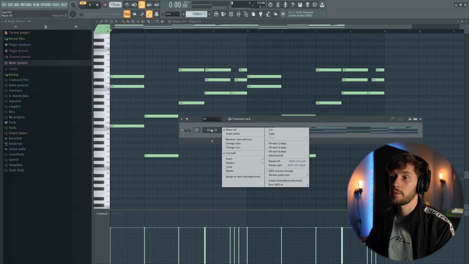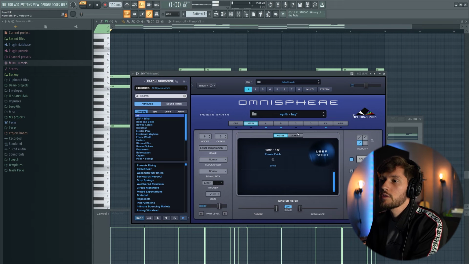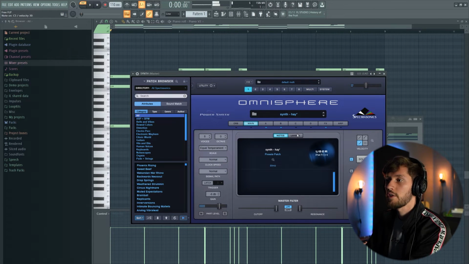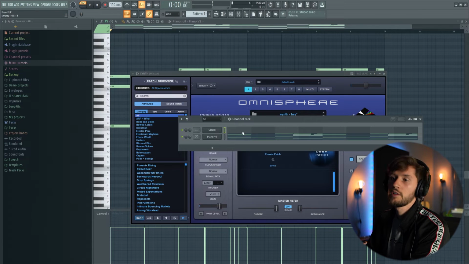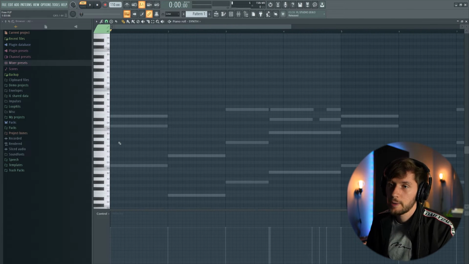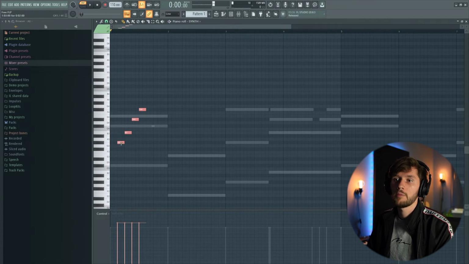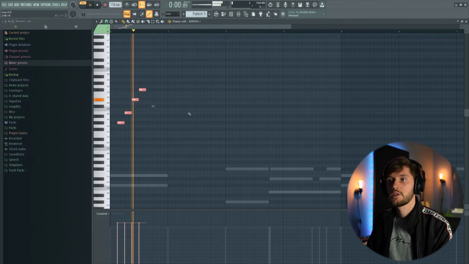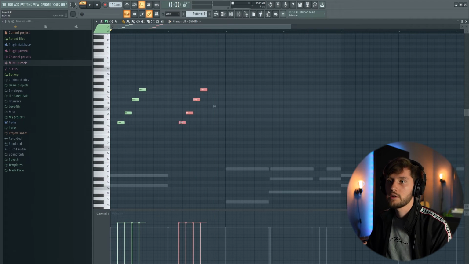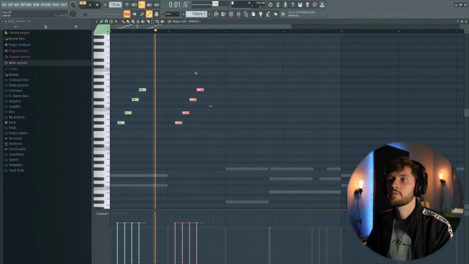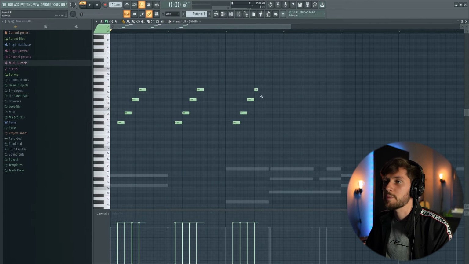And right now I'm going to add another melody on top of this one. I think I'm going to use Omnisphere. I found this synth right here, and I'm going to create a melody using this one. At the beginning, just start off with this G sharp right here, D sharp. Maybe just turn up the melody 2 octaves. Maybe just duplicate this one. Just make this note a little bit shorter. And just where the next chord progression is coming in right here.